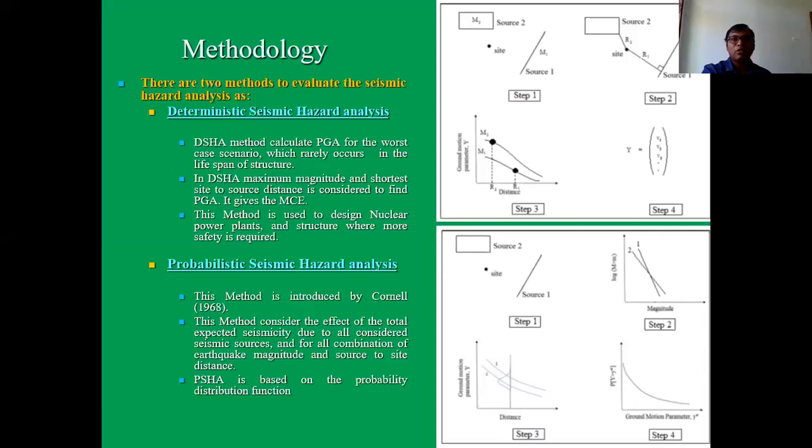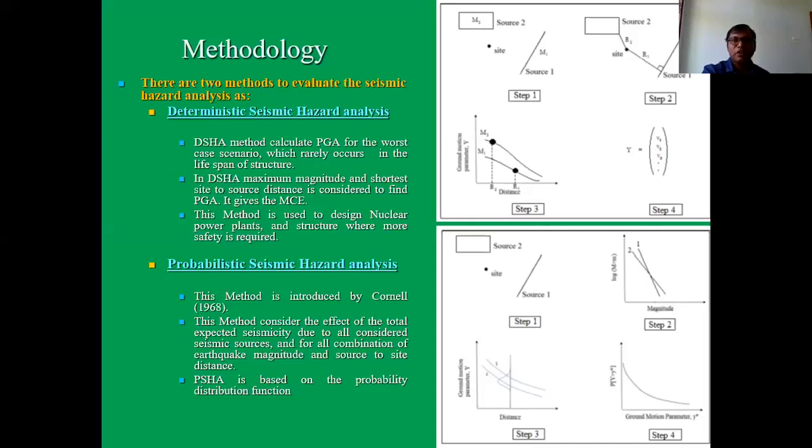These steps I am discussing are shown in pictorial form: the site is located, the source is located, and there is a linear source. An areal source can also be considered, but a linear source is much more reliable because you are directly connecting to the real faults or fractures with respect to your site. Once you have identified that in step one, in step two you have to quantify the hazard at the source. This is the areal source, this is the line source.